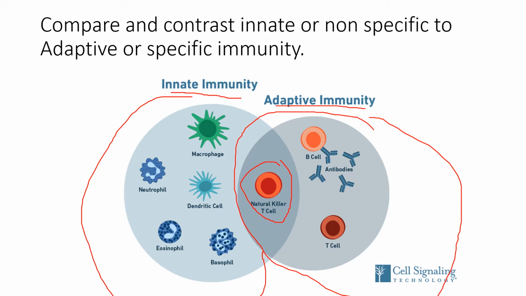And then we have basophils, which are specific for in tissues, in the blood, for producing chemicals. And then here's a dendritic cell, which could be many different types of cells. And a dendritic cell is an important player in the immune system, in that they can actually tag a bacteria or virus and bring it to these guys. Let's say these guys are living in a lymph node, the T cells and the B cells, bringing it to them, and it's going to present the antigen to them. Now, natural killer cells are functioning in both, as we'll see.